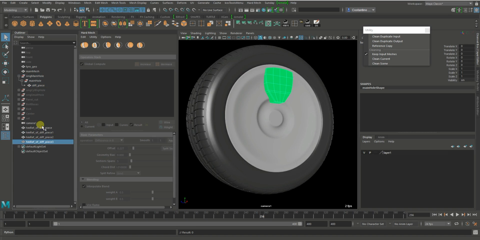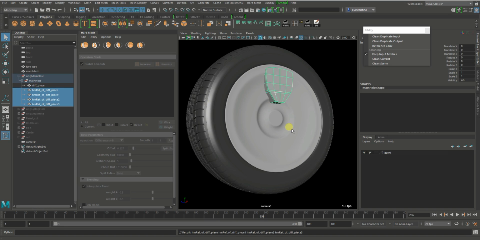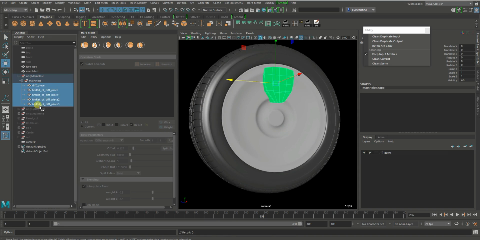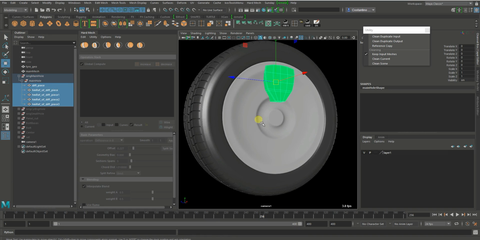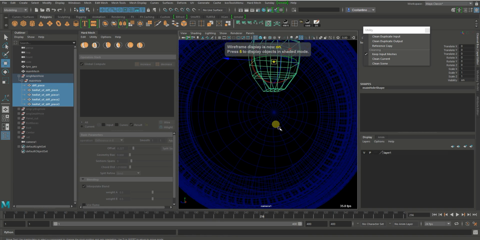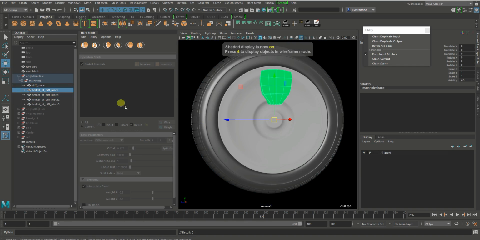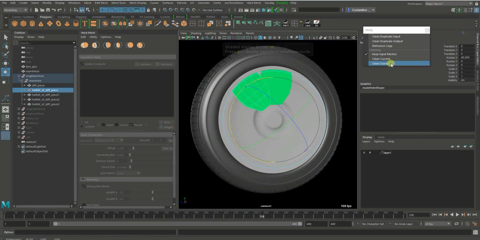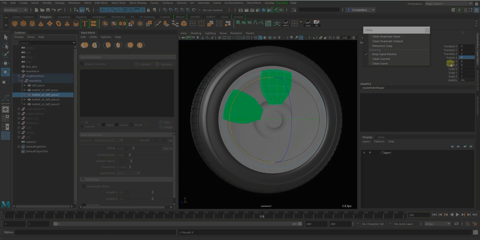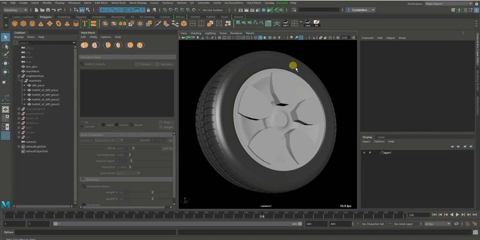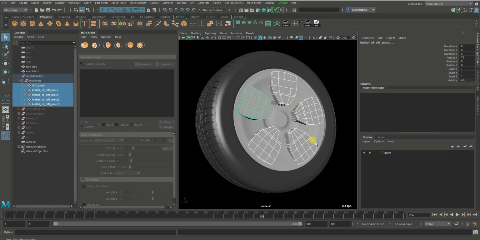Okay, 1, 2, 3, 4. Okay, I select them and I put them into this group. Now I'm going to put the pivot here in the center, and I rotate pieces of 72 degrees. Once we have placed all the pieces, we are going to create a combined version.